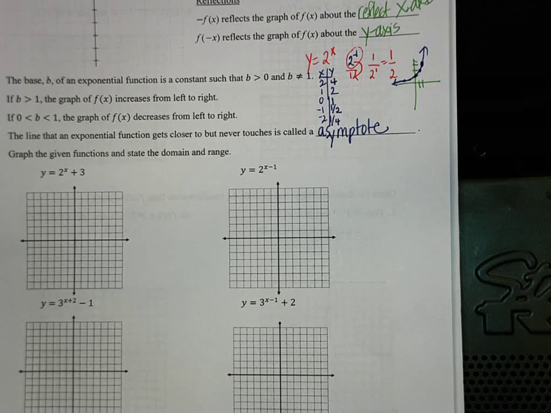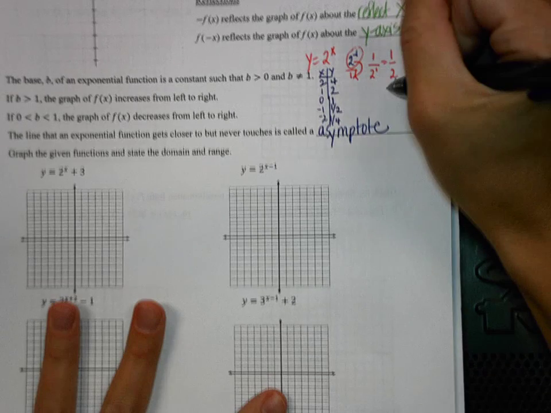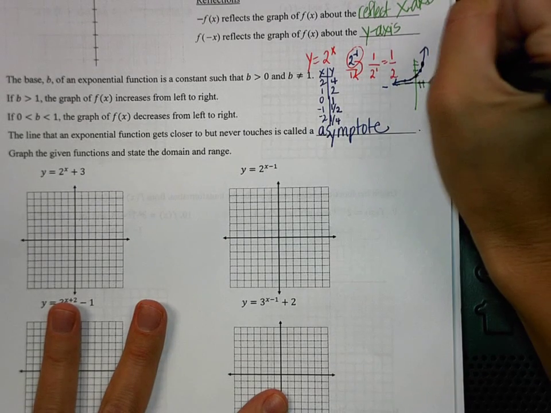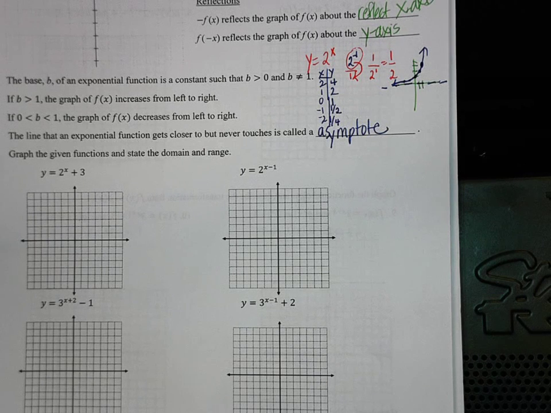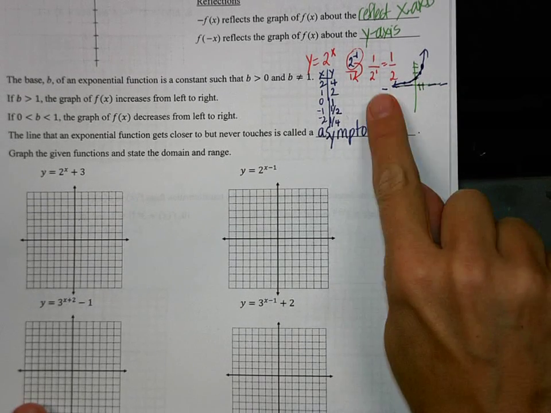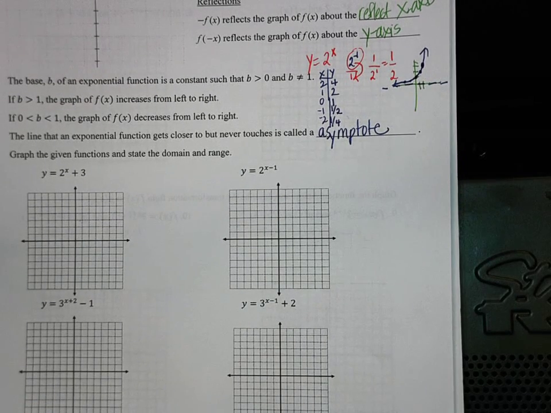And oftentimes you'll see asymptotes as dotted lines. I always think of asymptotes like magnetic fields. If you had two magnets and you put them opposite together, they push out a little bit. So let's pretend that you can't actually touch them. It won't ever stick together, right? It could get really close to the magnet, but it never actually touches. And so that's what this asymptote is. This line will get super duper close to the asymptote, but it never actually touches it or crosses it.